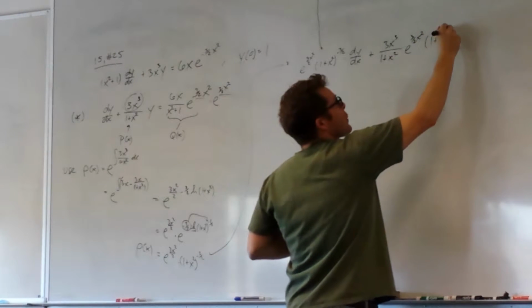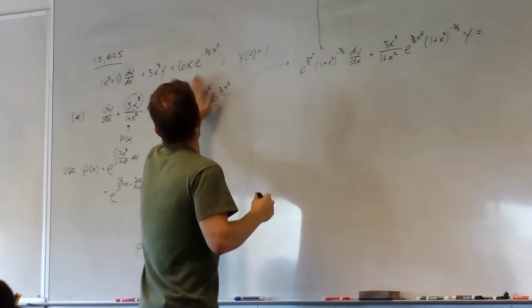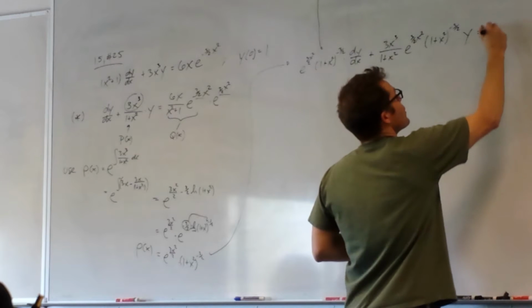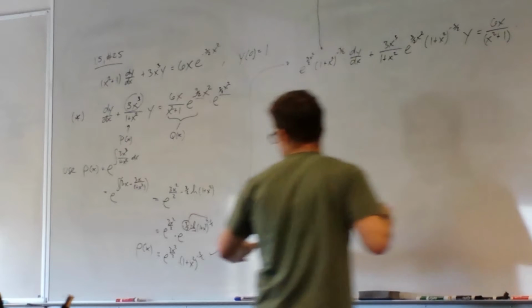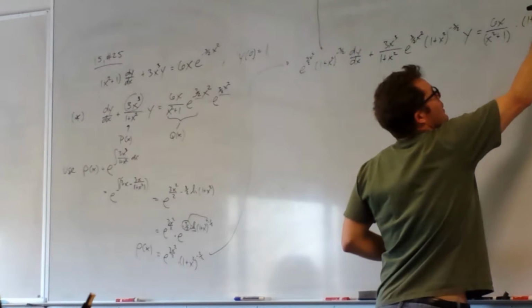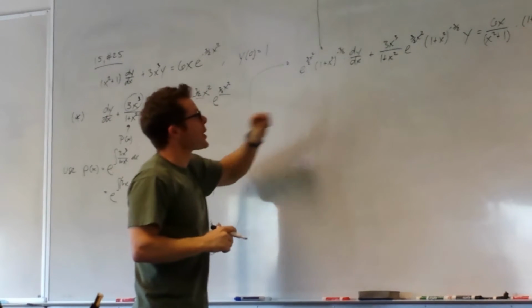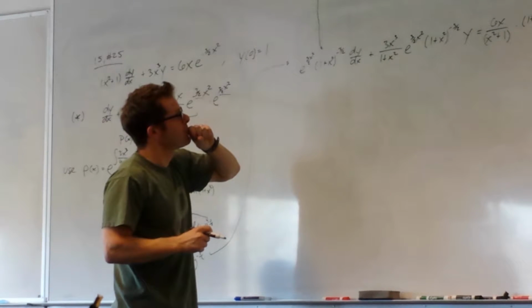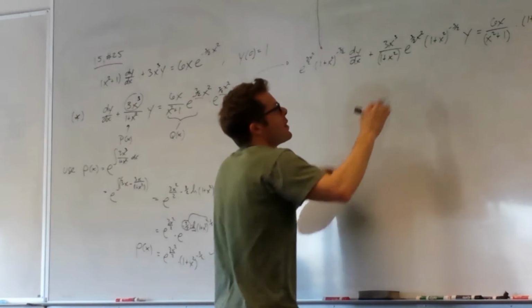x squared to the negative 3 halves equals, and on the right side, those are going to cancel each other out. I'm going to have 6x times x squared plus 1, and it's going to be times 1 plus x squared to the negative 3 halves, right? Now, the good thing is the denominators are going to match up on some of those, 1 plus x squared. But if it's the negative 3 halves, oh yeah, there's another 1 plus x squared.